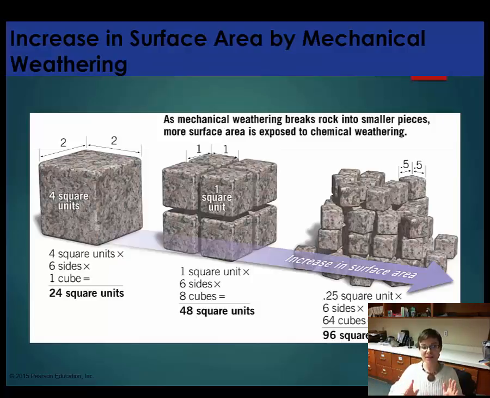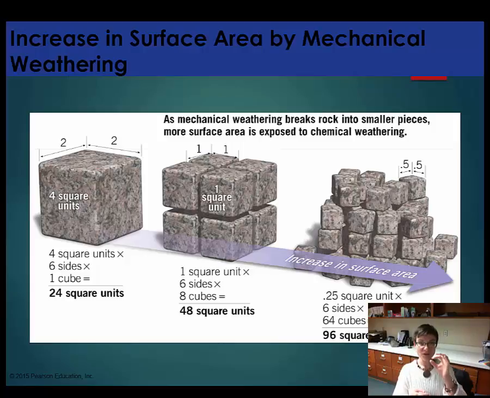So this is a diagram that's in your book, and it can look a little confusing to some people, like what's going on here, what's the purpose of talking about these square units. A good analogy for this is thinking about putting sugar in your coffee.